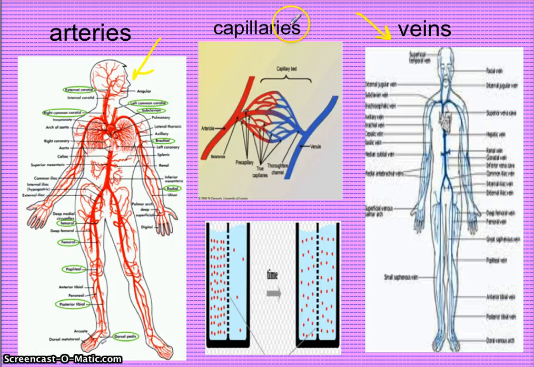Let's talk about capillaries. Capillaries are tiny. Now keep in mind, blood goes out into the arteries, and then, you see where there's a lot of arteries here, and then it goes even farther. There's a lot of white space here. And like I said, you can cut pretty much any place on your body and there'll be blood, but you see all this white space here? That's kind of filled with these capillaries.